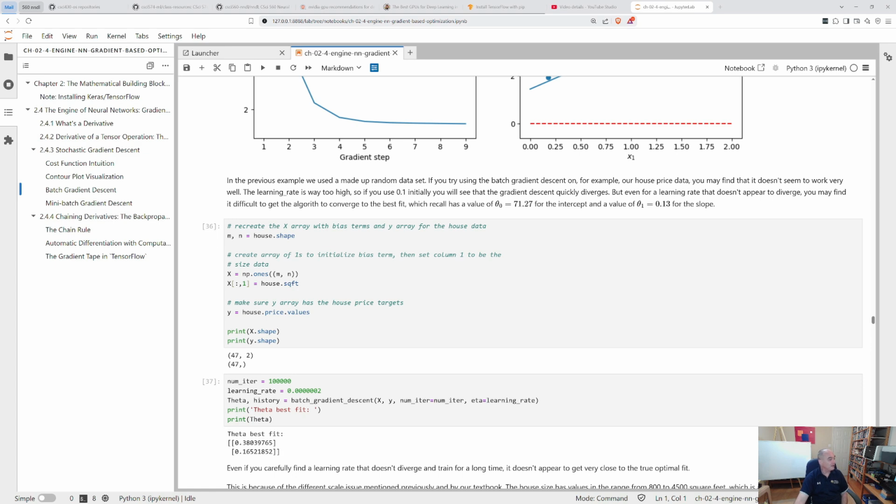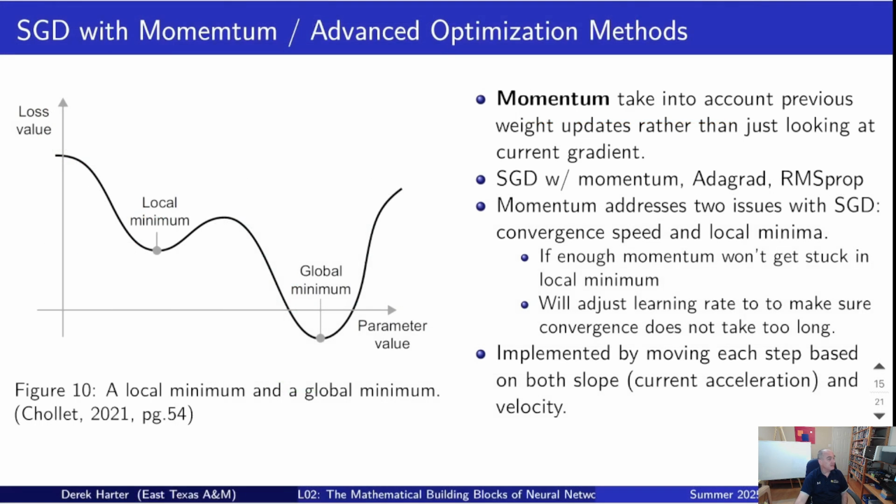Okay, and one more thing I wanted to mention in this section. You might remember that we used RMSprop as our optimization method when we did our first example of a neural network. Usually we don't use just basic gradient descent, which simply uses the derivative, the gradient, to figure out the update. We usually use advanced optimization methods that take into account not only the gradient, but the velocity of our changes.